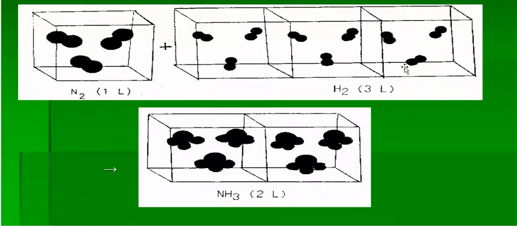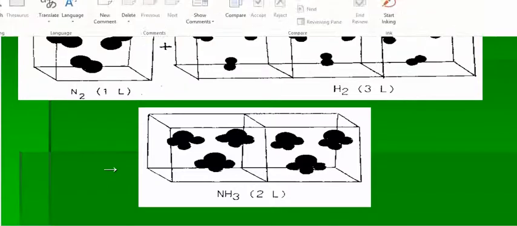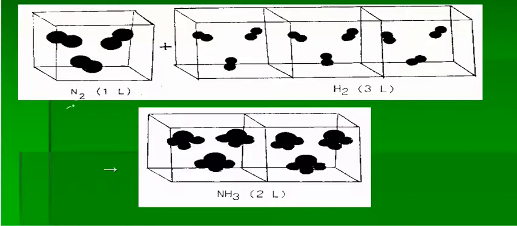Okay, so let's go back to our balanced equation. We have 1 liter of N2. Well, 1 liter of any gas, we said, contains 3 molecules. So there's 3 molecules of N2 in 1 liter. I have 3 liters of H2, but each liter contains 3 molecules of H2. I form 2 liters of NH3. Well, each liter contains 3 molecules of NH3. So again, it doesn't matter what the gas is. If they're identical conditions of temperature and pressure, they will contain the same number of molecules.